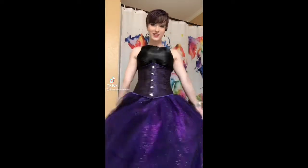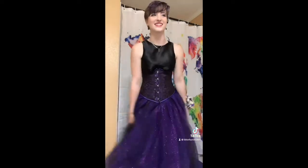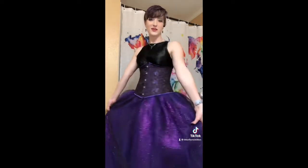Can I hear a little commotion for the dress? A little bit? Now let's hear it for the back of the dress.